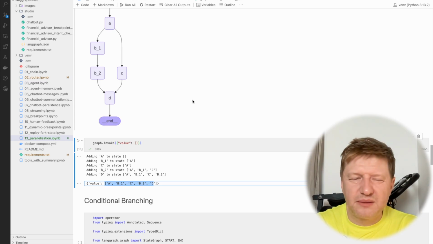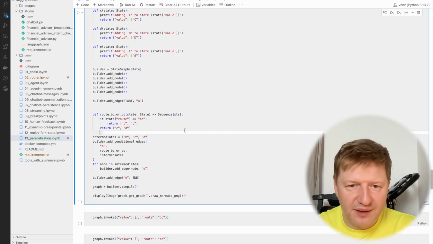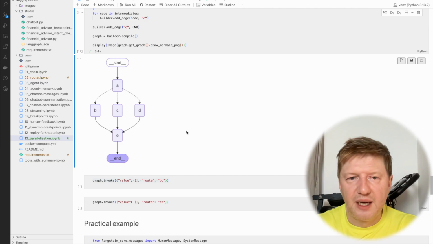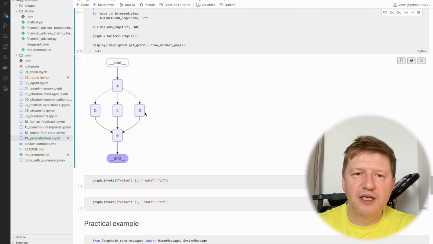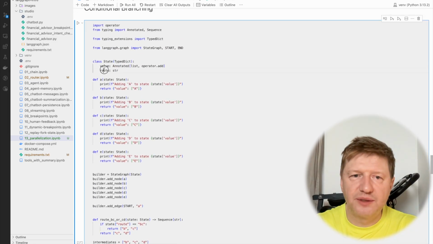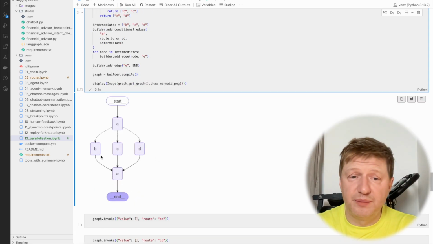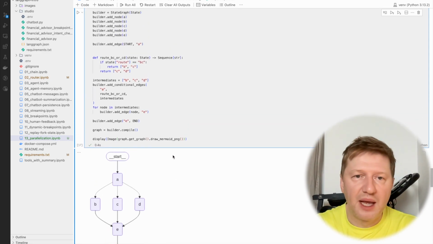And maybe a bit more interesting example, let me start from the end here. I will compile the graph and show it to you, then explain the code. So this code looks like this, and this is conditional branching. So what's the idea? Let's go back to the code. We have the route parameter in our state. And then based on the route, and the route could be BC or CD, execution goes either B and C and aggregates on E, or it goes C and D and aggregates on E. So it's up to us to decide which way we would like to route this graph.